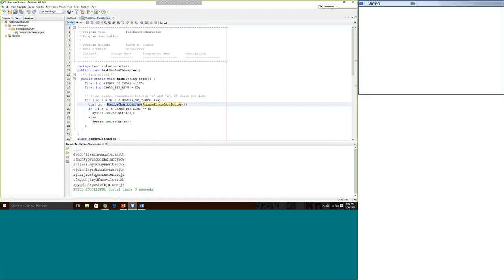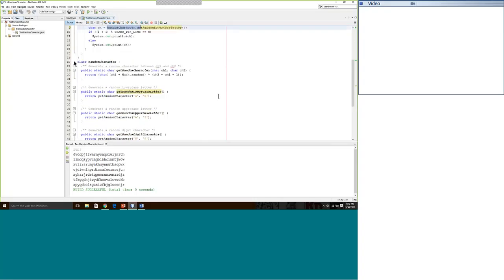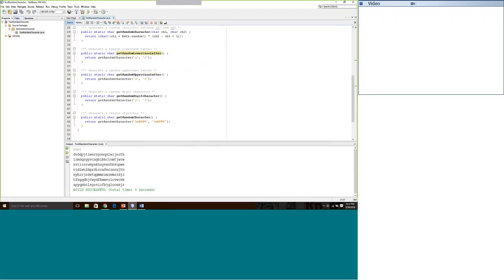That is visible because it's in the default package, and that means that it can be found right here inside this file. And sure enough, here is the random character class, and we have the get random lowercase letter method inside there. It's right here. And we can go ahead and it will return. It's going to do some calling to other different methods. Here's get random character, and that can be found all here.